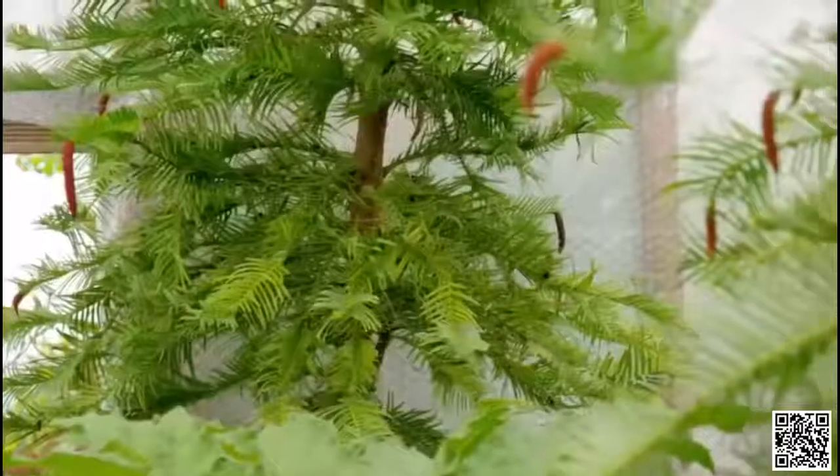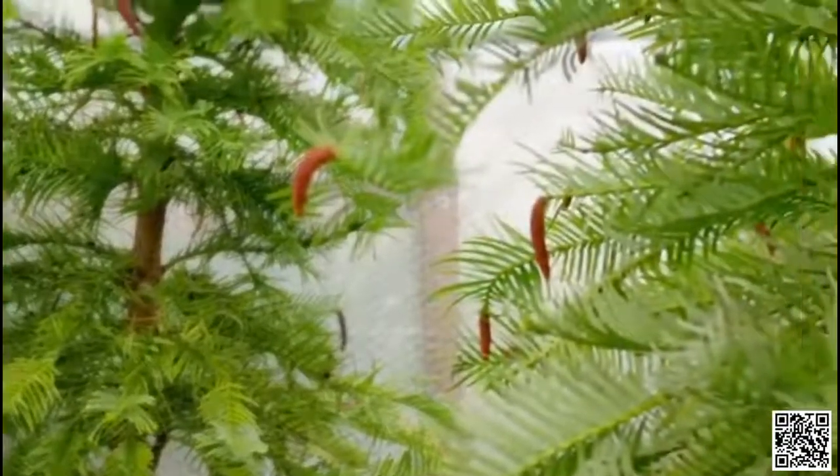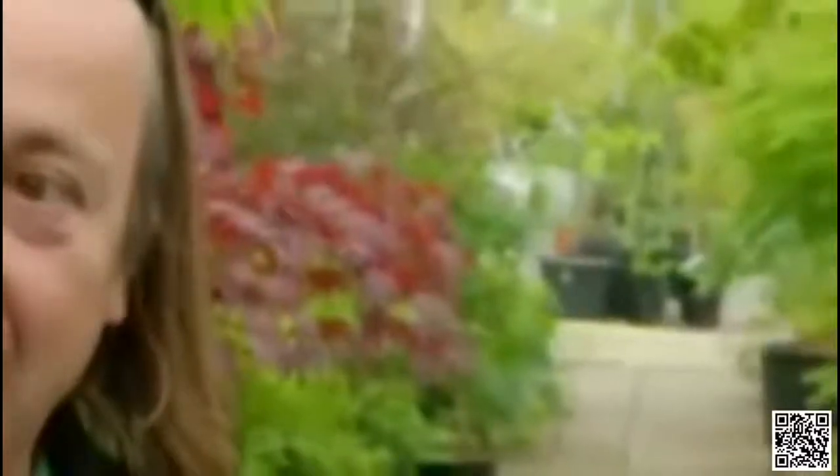I agree with that. And then plants that people will want to know about because they've not seen before. So things like the Wollemi pine. Yeah, isn't that great? Just a talking point. Have you ever seen one as big as that? I haven't, actually. No, it's an impressive specimen. It's an impressive story in a tree in itself.